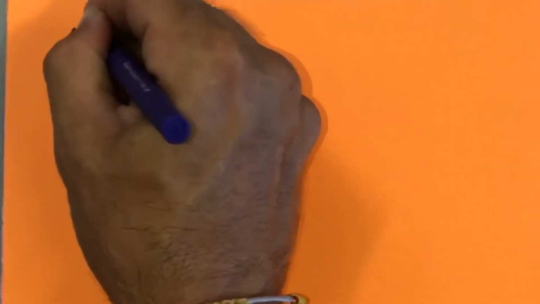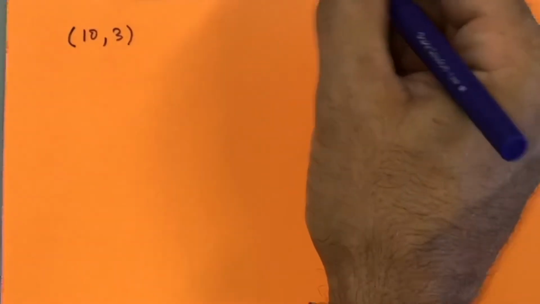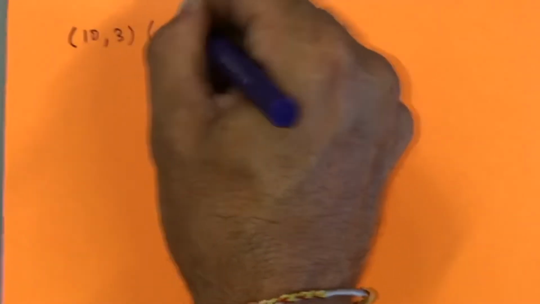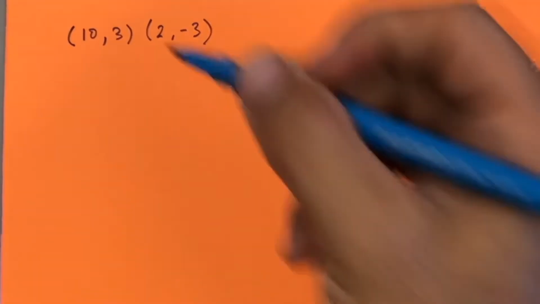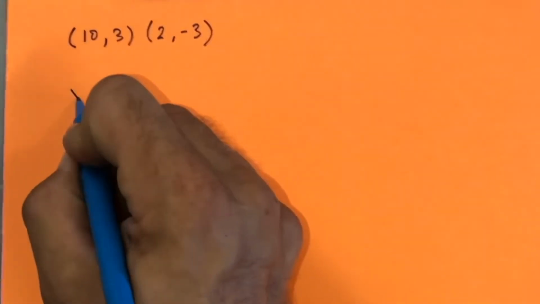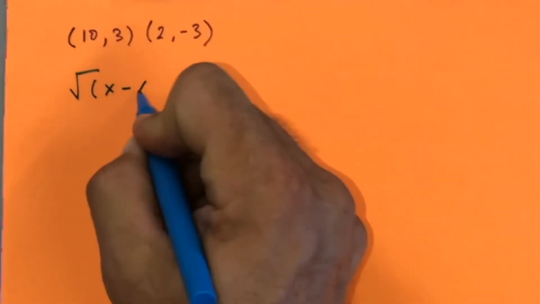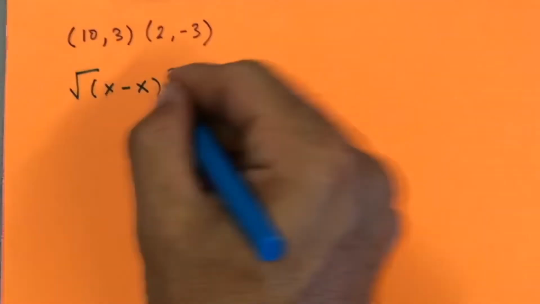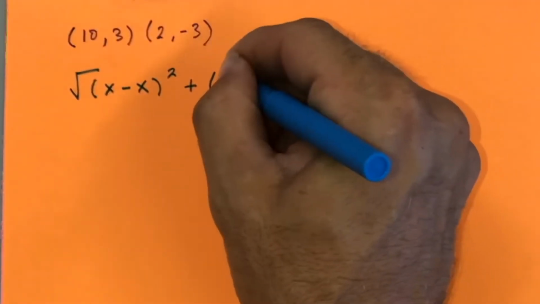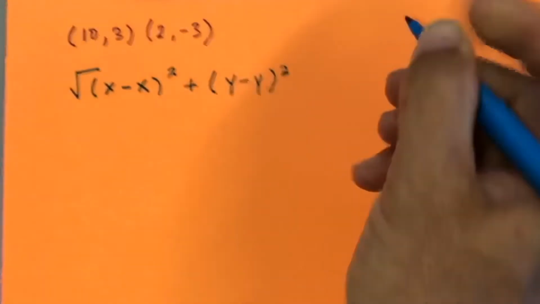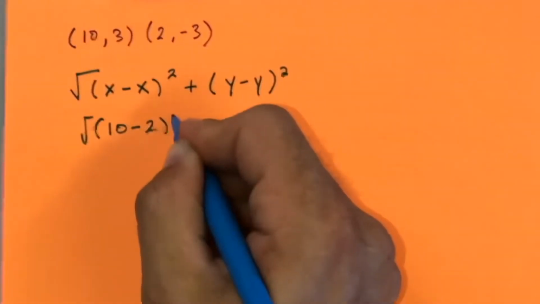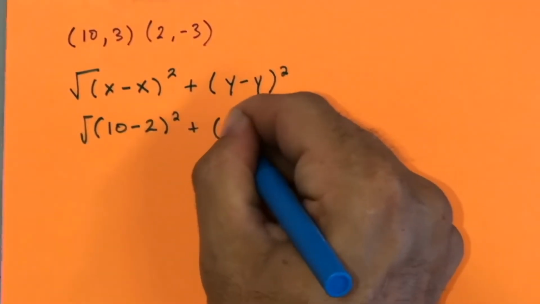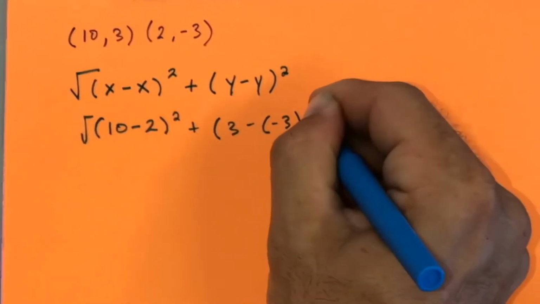Now I want to go over just another example where it actually works out pretty smooth. So let's look at if I just gave you coordinates 10 and 3, and I'm giving you coordinates 2 and -3. Now, we don't need to draw the graph each and every time. I can just set up my formula, the x minus x squared, the difference or change in my x squared plus the change in my y squared. And then I end up with the 10 minus 2 for my x's plus the 3 minus a -3 squared here.